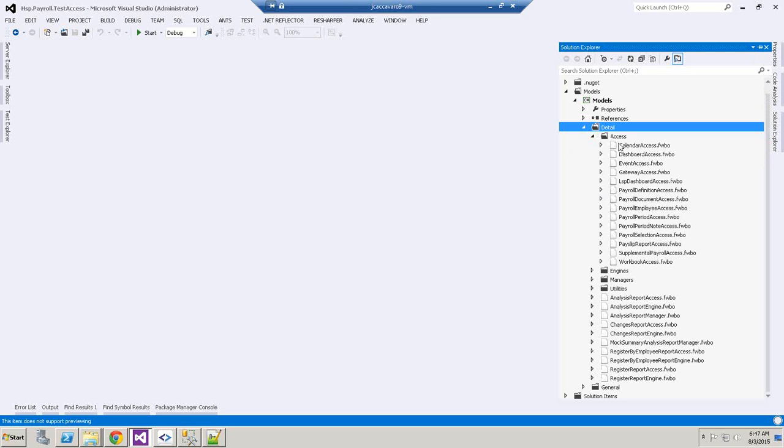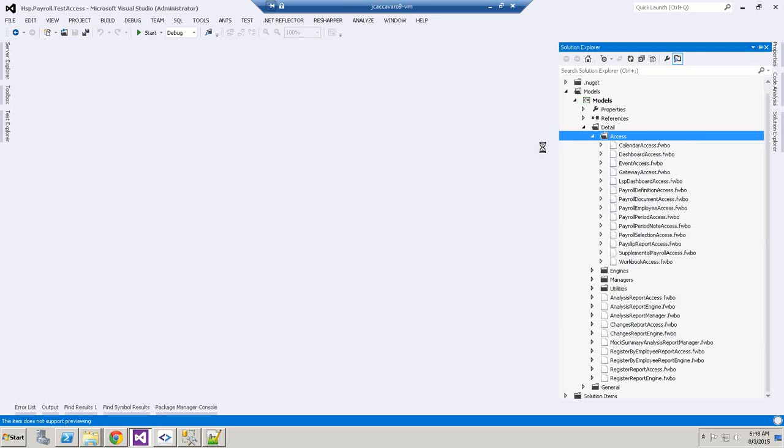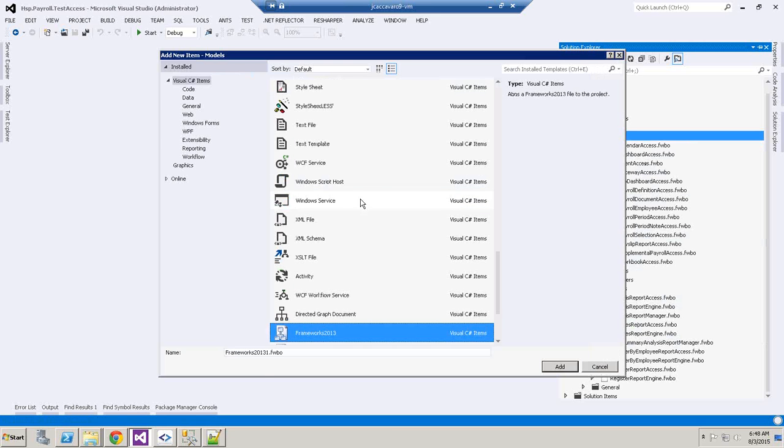What I want to do at this point is create the model. So we will add a new item, and we will find frameworks, and we will add a model named after the service, which is test access.